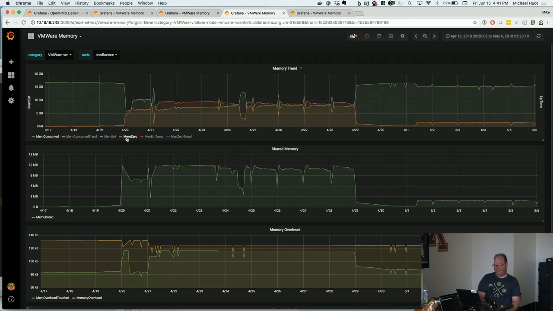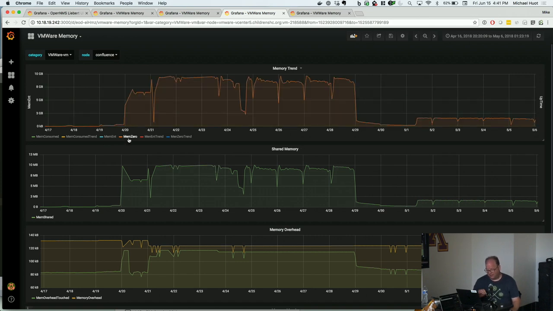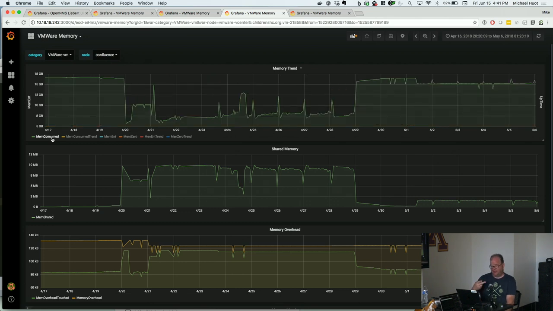Great. So you can see that those two have a relationship somehow, and then also the shared memory as well. My guess is that the zero memory is inherently shared. It just says, hey, there's a pointer here. We're sharing this memory that's zero, and then you'll see that entitled that's consumed also kind of flip-flops on that as well. So the point is that we're going to learn about this a little bit more. And my team, what they've been doing is using this kind of in a reactive mode.